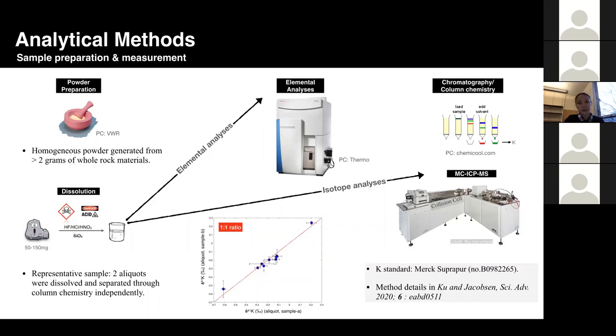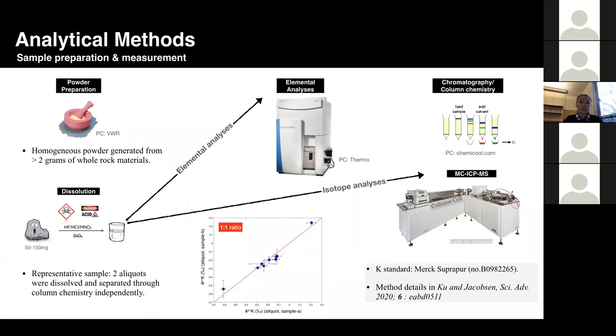Step 2 is to run the bulk sample using a quadrupole ICP-MS, which gives us the chemical composition of the sample. This step is important because we're able to learn the sample characteristics and further check for any potential contamination in the meteorite. And we will talk about this later.